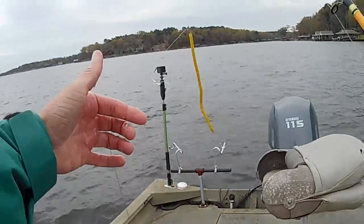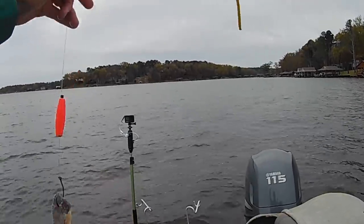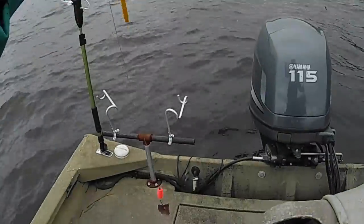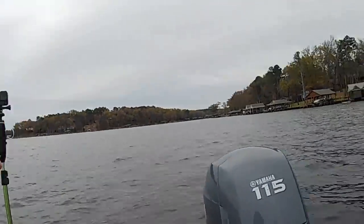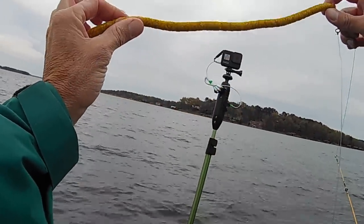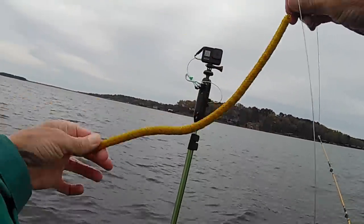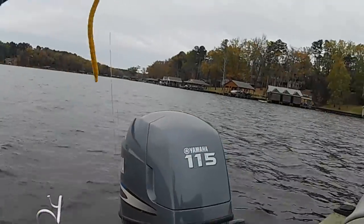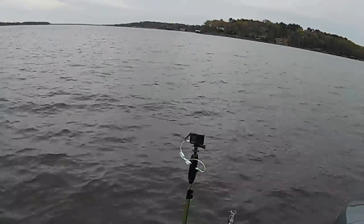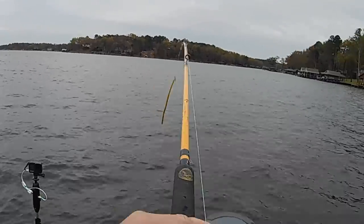Alright guys, I'm going to do a little bit of catfishing today. I got me some drum that I caught crappie fishing, and I'm going to drag him out there and see if I can't get some bites. Look at these. I made these homemade weights right here out of old cast net cord that you use to pull the cast net up. I cut it and put some steel balls in there to make me some dragon weights. They work pretty good. Keep you from getting hung up. But I had never catfished this lake before. Uh-oh. So we're going to make a couple drifts down through here and see what we can come up with.